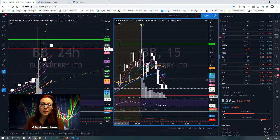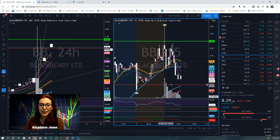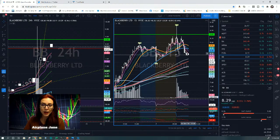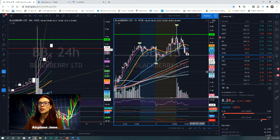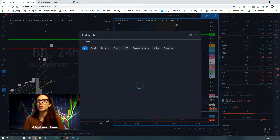We've got an M formation right here. That's not looking very bullish to me, right? It's overextended from the moving averages. 787 would be better to me than buying it up at $9. Sure enough, we hit the $9 mark and it pulled back. G-Tech, yeah, I'll add G-Tech on there for you. Hinok.